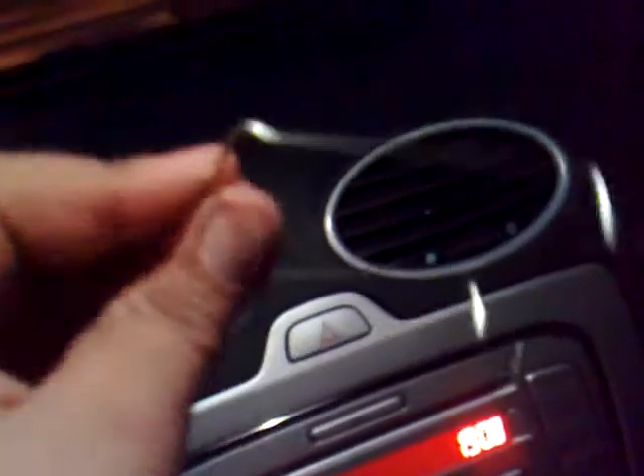This is the Deal Extreme radar detector. Here you also have the Valentine V1. Right now it's plugged to the power but turned off. This is the windshield mount connected to it. You also have an option to plug it to a little mount which you can put on the sun protector. I would not recommend this radar detector because it's not of such high quality.